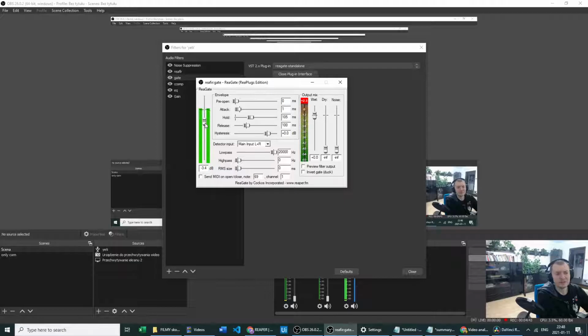Did you see the difference? There was a possibility that my words were cut in the middle or at the beginning, depending on the gate. I've set it to this section, but of course it is based on all your settings, and you have to manually adjust it for your own benefit.